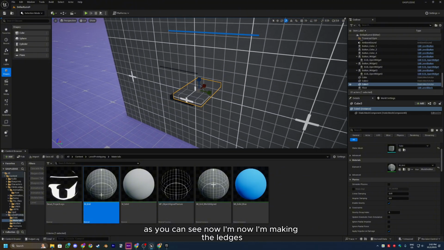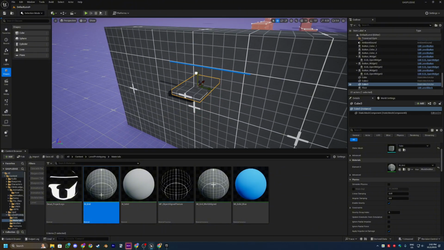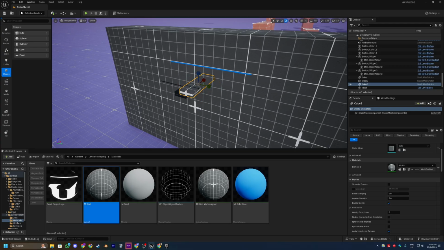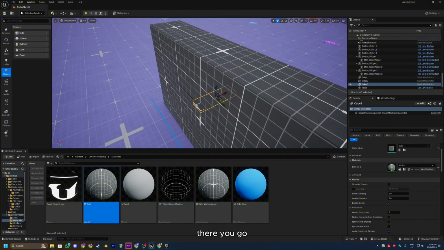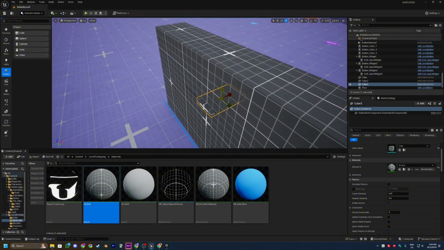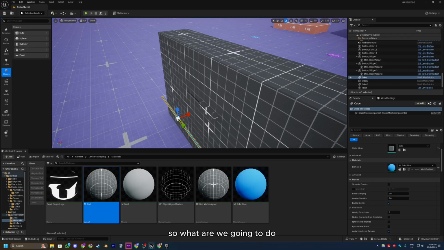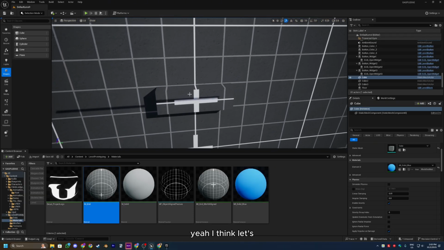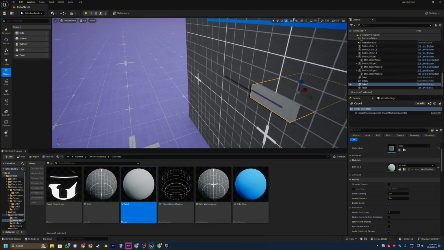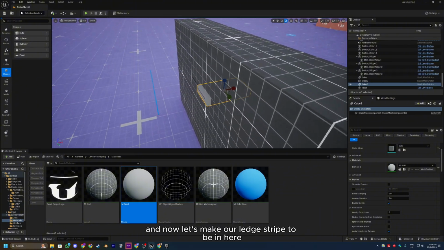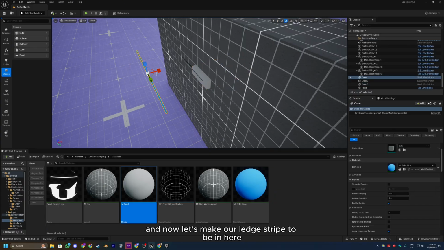As you can see, now I'm making the ledges. Let me see if this is right. There you go. So I think let's make this ledge something like this, and now let's make our ledge stripe be in here.